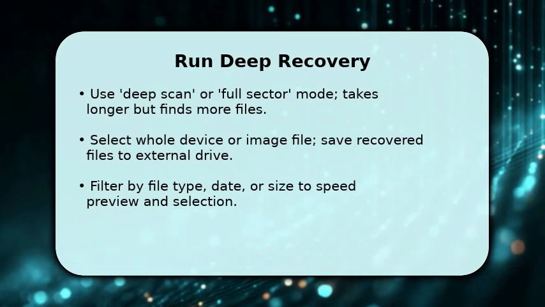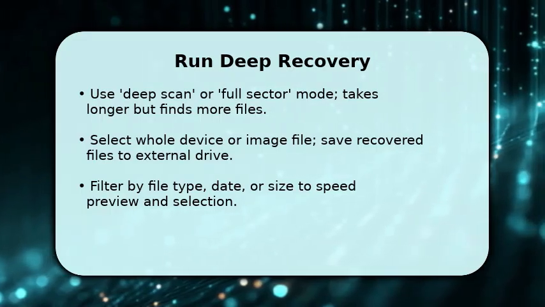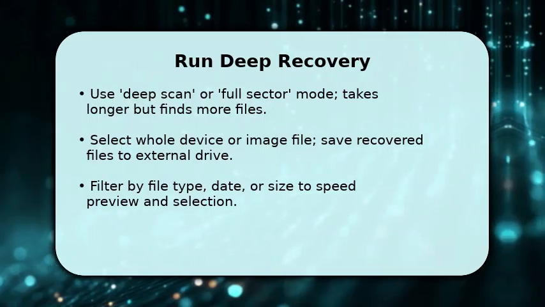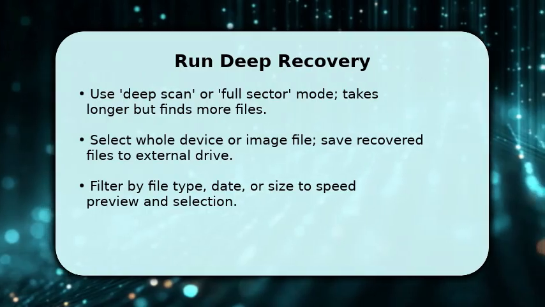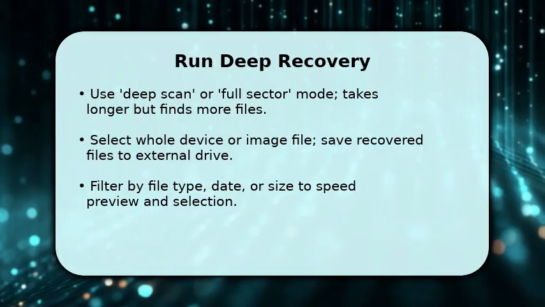Once ready, create a forensic image of the device if the tool supports it. Imaging protects the original drive. Then run a deep scan or full sector scan. Yes, it's slower, but that's how you locate fragmented and partially deleted files. Make sure you save recovered files to the external drive, not the source device.